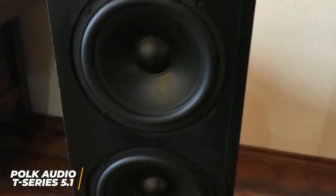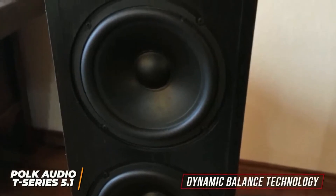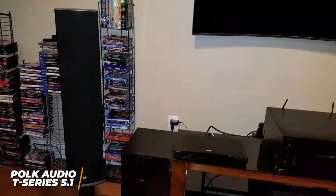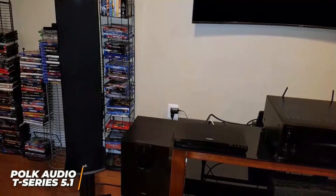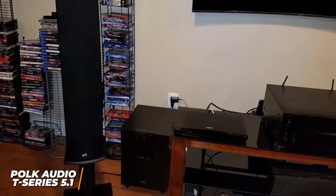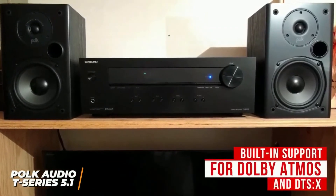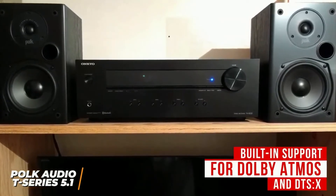I also like that the speakers are made from high-quality materials and feature a subtle design. Each speaker utilizes Polk's proprietary dynamic balance technology which delivers a wider sonic dispersion for better coverage, crystal clear dialogue, and minimal distortion. It gives you a balanced sound profile with crisp treble, warm mids for subtle details, and an impressive low-end response that adds plenty of depth, but like the previously mentioned Yamaha YHT4950U, some slight distortion can be heard at louder volumes. The comprehensive support for audio formats provides outstanding utility, offering built-in support for Dolby Atmos and DTSX along with the ability to upgrade to immersive 7.1, 9.1, or add more surround sound channels for multi-room setups.